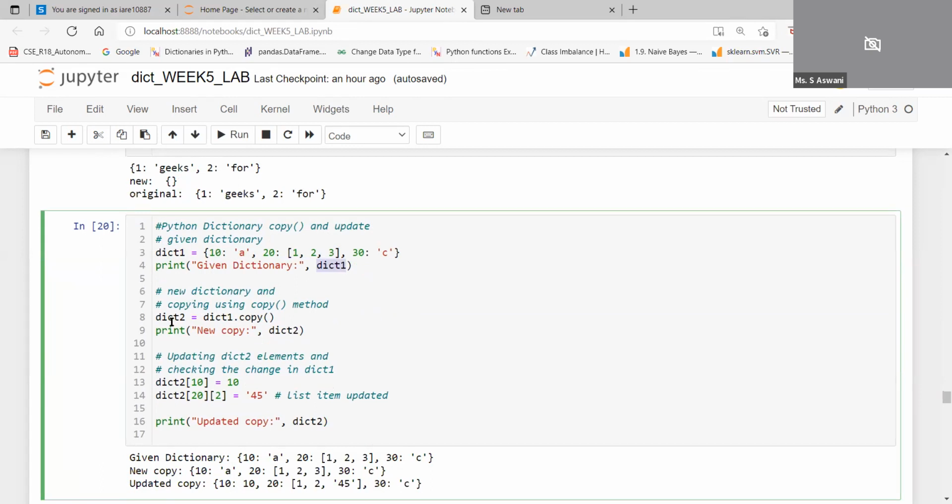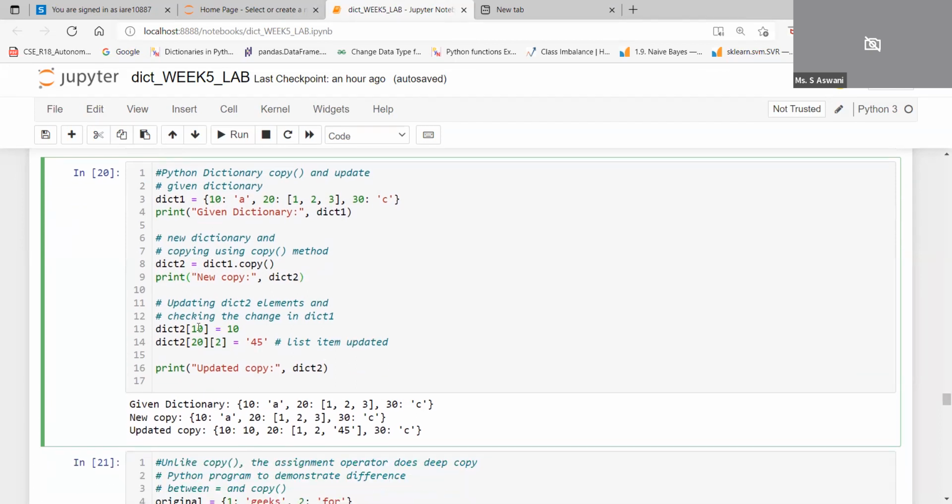Okay, now what I am doing is copying the same dict1 using the copy method. This is the copy method. What is the syntax? Dictionary name, and what is the dictionary name? Dict1 dot copy. By using this I'm copying all the elements of dict1 and assigning them to dict2. So all these elements are stored inside dict2. Okay, up to now understood? Yes, understood. Okay, so next I'm printing dict2. All the elements which are copied can be printed from dict2.